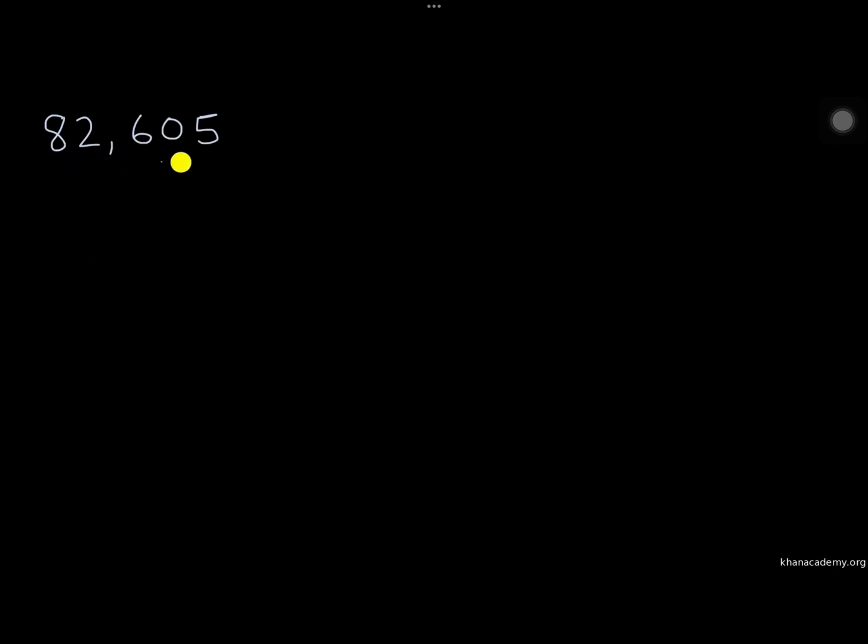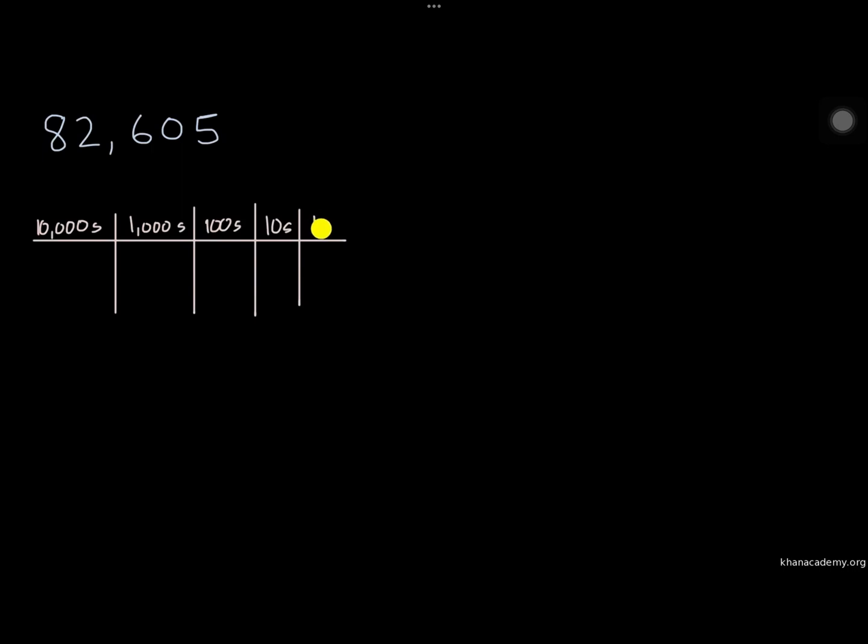And actually, before I even write it out in words, I'll write this out in a place value table because it helps us break down exactly what this number represents. Just as a bit of a refresher, if you're not familiar with place value tables, you think of a column for the different place values. And here we're going from the ones place all the way to tens, hundreds, thousands, 10,000s. So we're going to have a 10,000s place right over here. We're going to have a thousands place right over here. So 10,000s, 1,000s. Sometimes you'll see it written out. This is the hundreds place, this is the tens place, and this is the ones place.